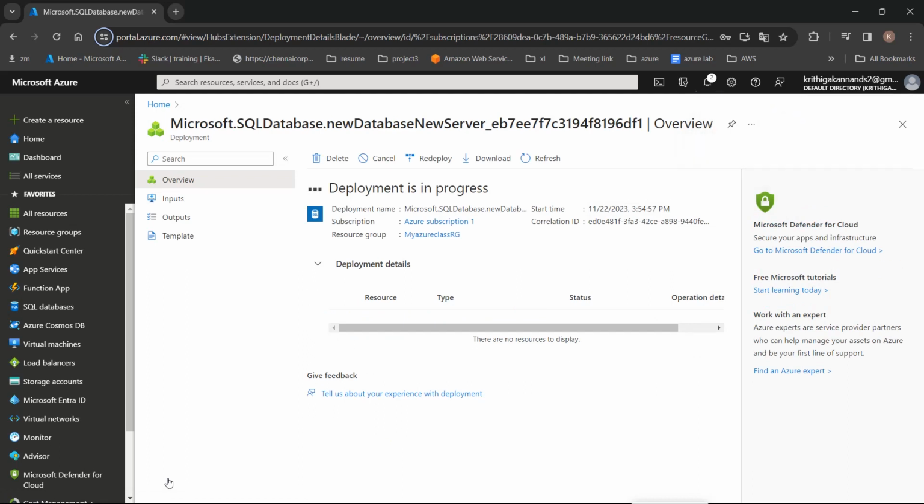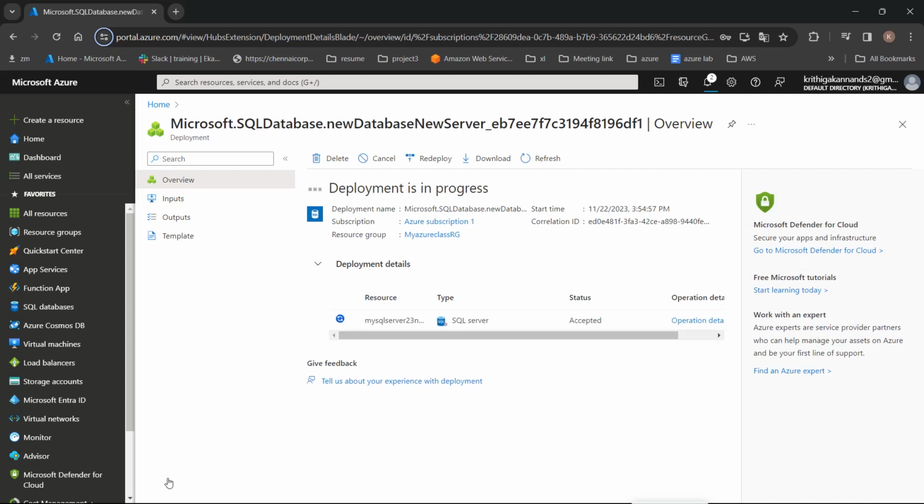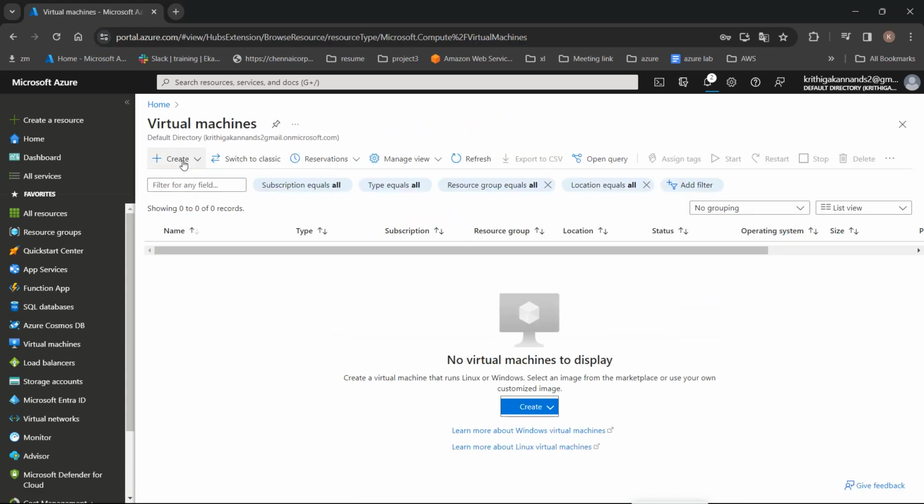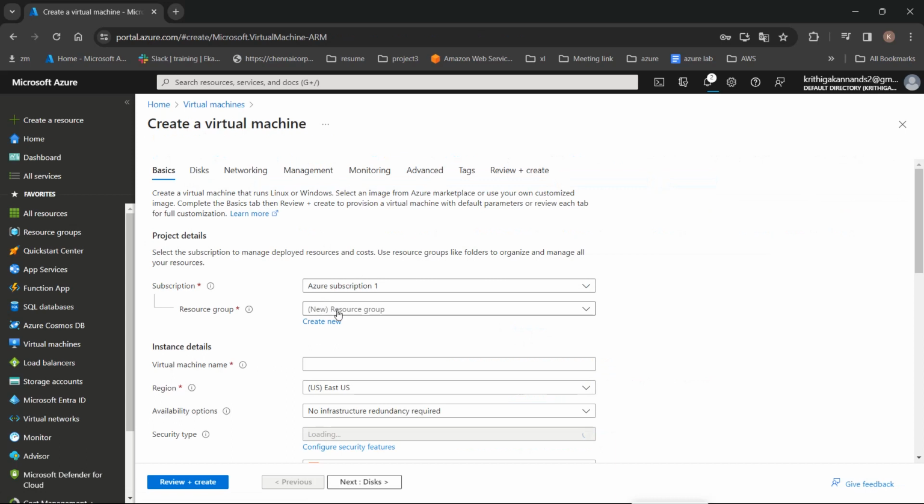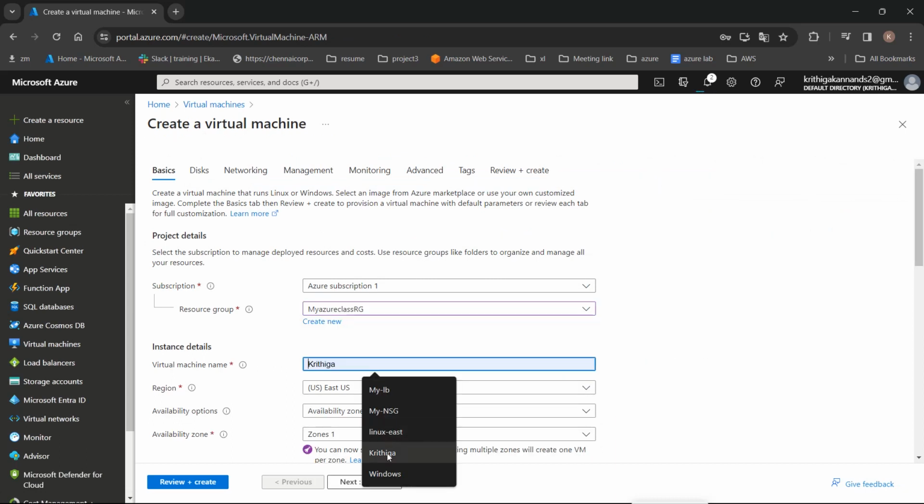Now I'm going to create my virtual machine. You need one virtual machine, so I'm going to create one. Go to virtual machine, create one Windows virtual machine. Resource group, select your resource group, then virtual machine.